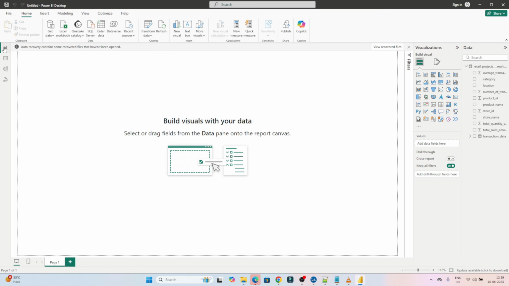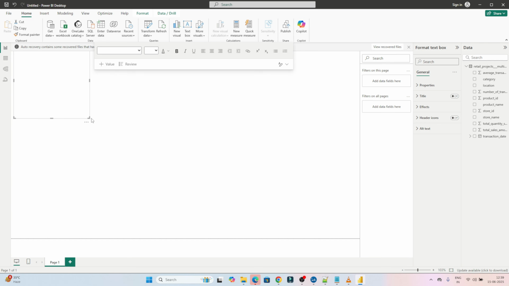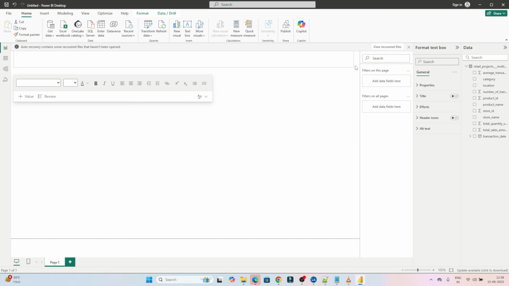Now go to the report view, and here we can create a visualization. You can see one text box is there. So I'll select that. In a text box, first I am going to create one header.